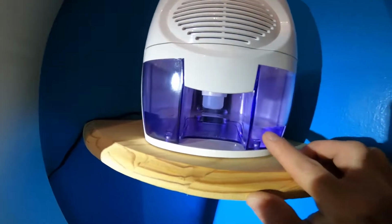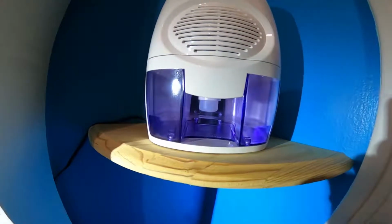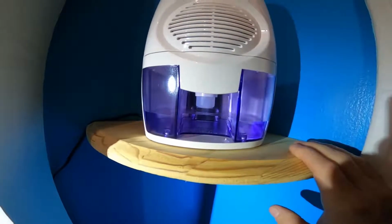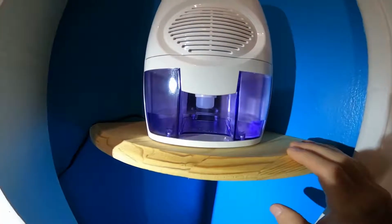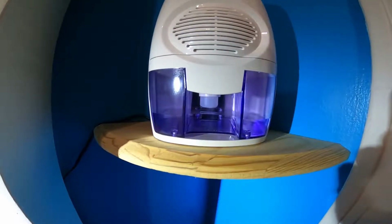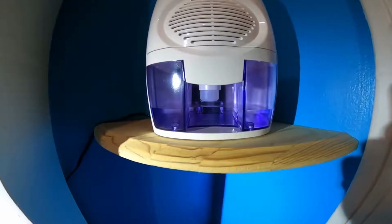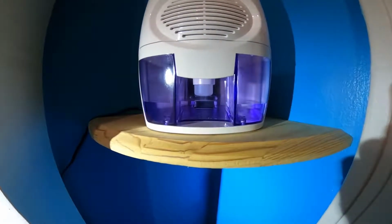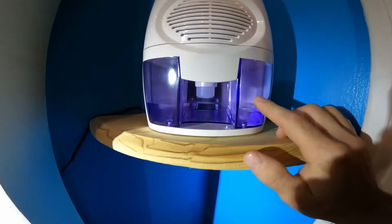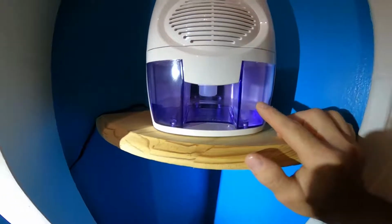And my humidity gauge is reading a 57. It was reading a 57 a couple days ago, but it has dropped down from 65% to 57, so that's good. It is working and doing its job, and the more I run it, I'm sure the more it's going to drop. Let's go ahead and empty this, and then I'll show you my gauge. It's sitting on the other side of the room.